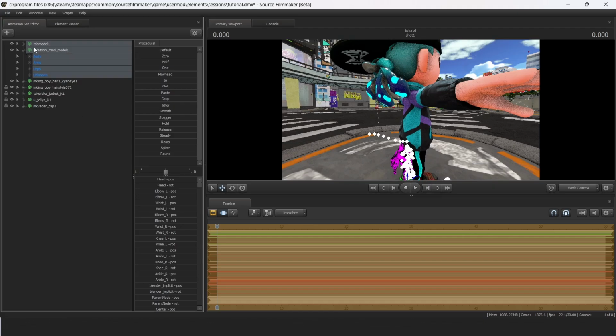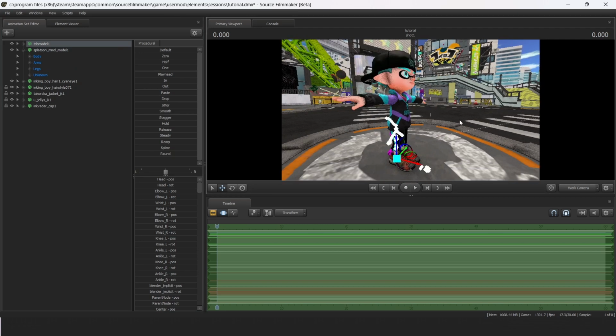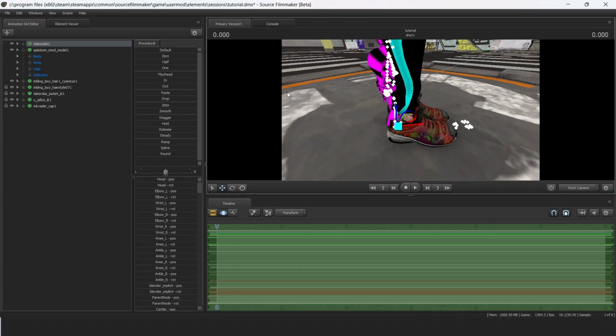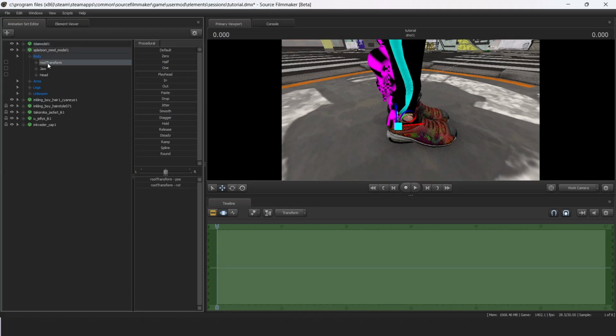Right. The Splatoon MMD model is for the point of your OC to move in whatever position. The TDA model is what moves the body parts of your OC for it to dance. So first we need to do the Splatoon MMD model. Always click the root transform, right click, then add the scale. And there's your scale.